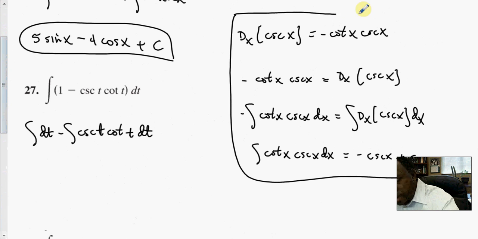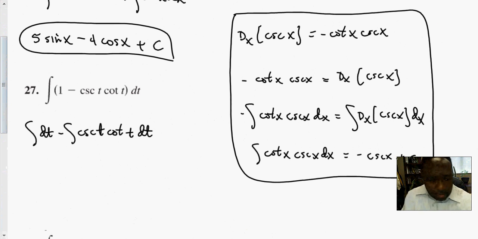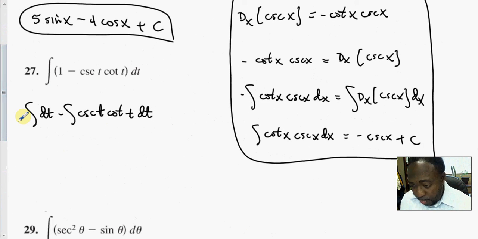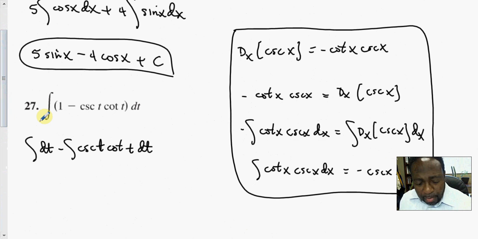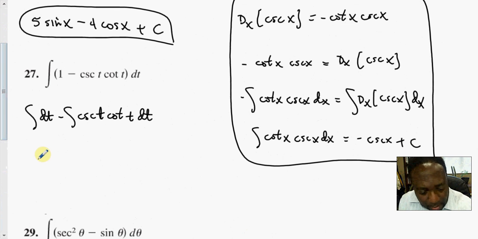So my point is, no need to memorize the integrals of the trigonometric functions. Just memorize, like you already have, the derivatives of the trigonometric functions, and just in the reverse. And so the derivative of a term that you get a negative result for the trig is that result. Integrating that term, you get the negative back. So here, the integral of dt is t.